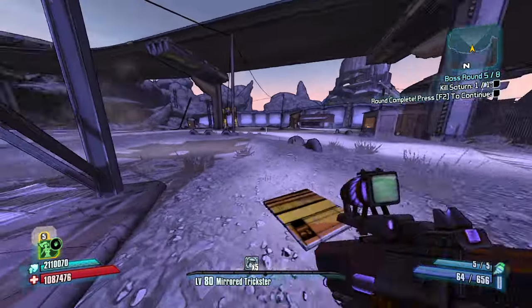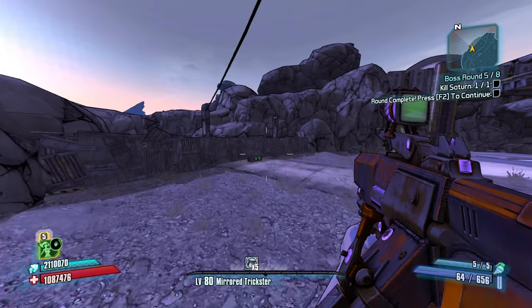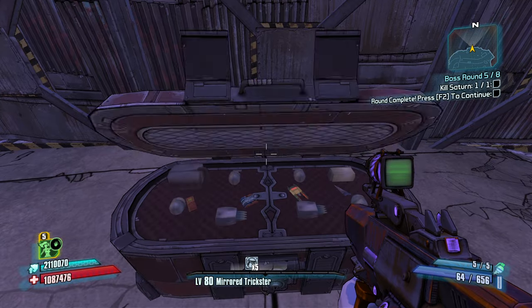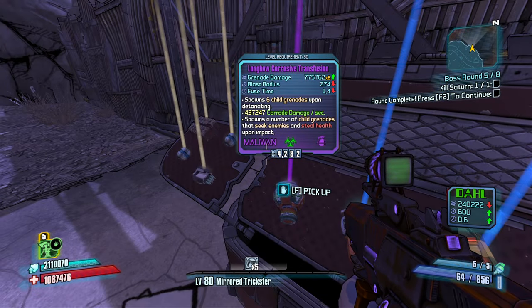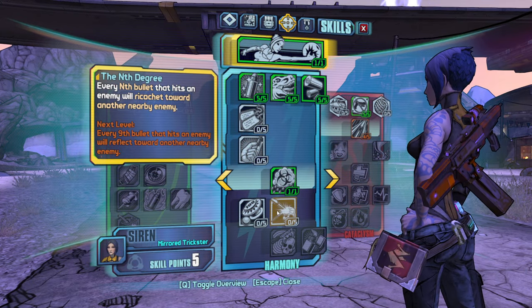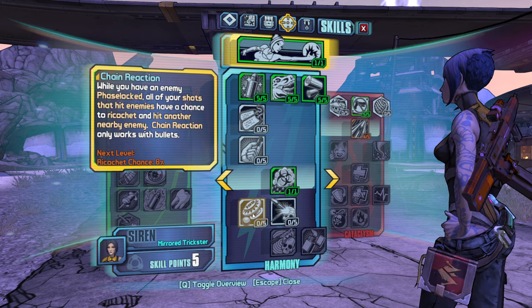Just saying. Not the right skills. Anyways. I think the little Eevee could go pretty hard. I might give it a shot. We should probably put 5 points in, though. Is it nth degree or chain reaction? Let's go.